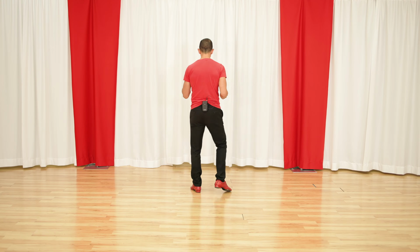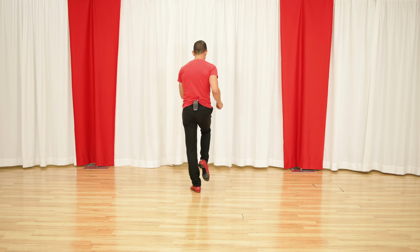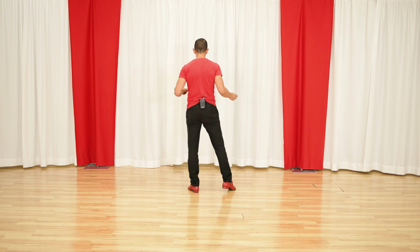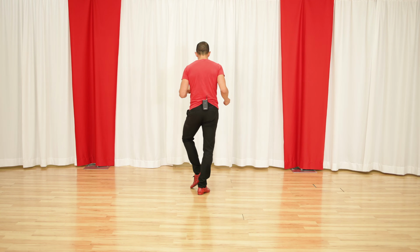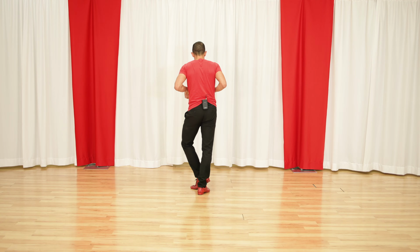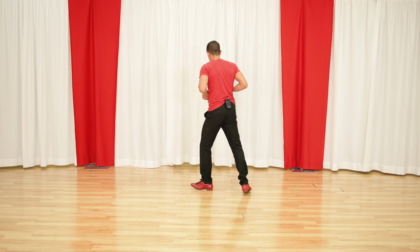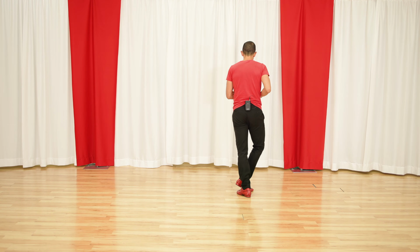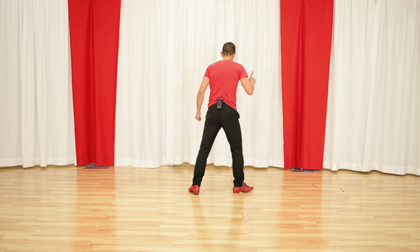It's called cover and pull. So in cover and pull, I'm doing a triple step. Triple step and triple step. But what I'm going to do is triple, I cover that foot, and as I step to the side, I push off that heel. If I do it again, triple, and as I step to my left side, I'm going to push off my right heel.